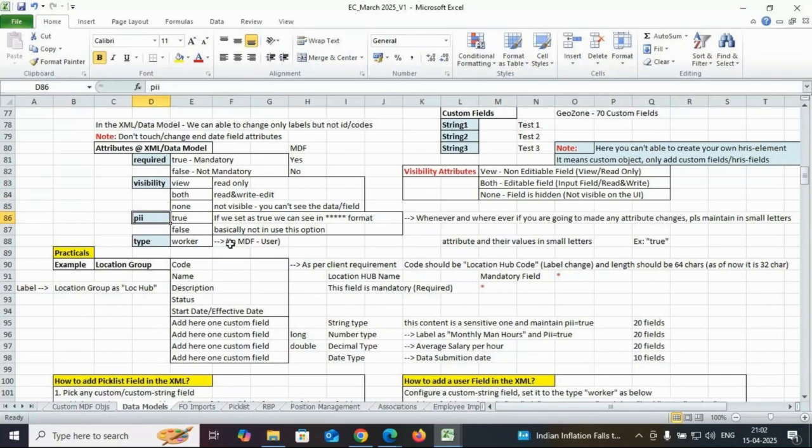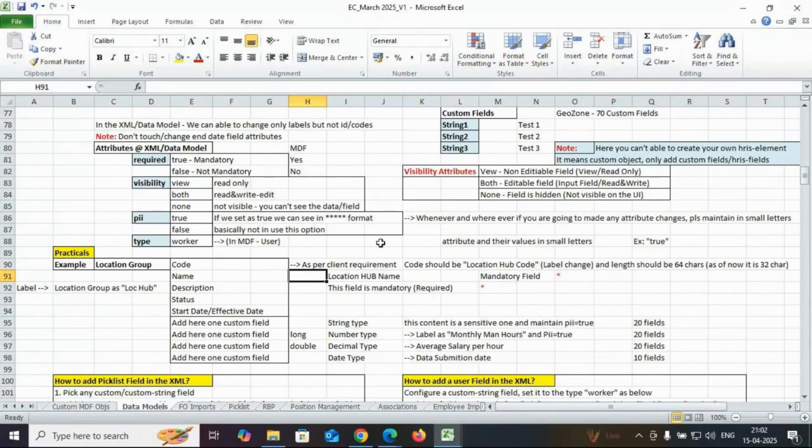PII, true or false. PII is whenever, wherever the customer maintains sensitive data, they would like to capture some sensitive data. After you maintain the data and click on save, the system converts it into star formats automatically.